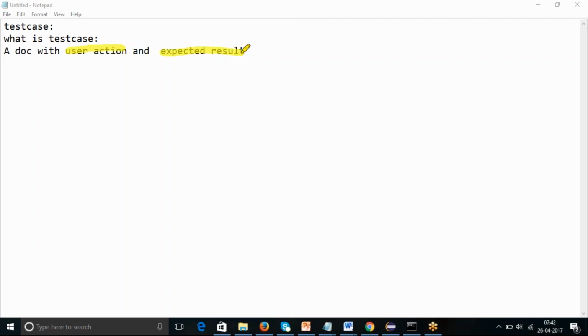Simple. Now, we will not be writing only one step, right? To log in, we need to write the username, write the password, and click on login. So multiple steps, multiple user actions. A set or a sequence of user actions. A test case is nothing but a document with a sequence of steps or a series of steps, with user action and subsequent response. This is your general definition of a test case.